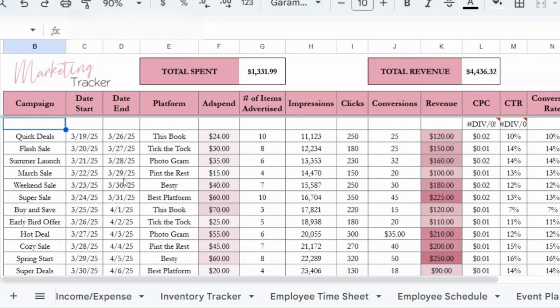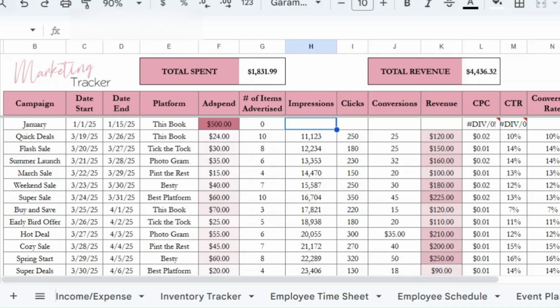So we'll just put in the January, the start date, the end date, the platform, and then how much you spent on it. If you advertise certain items, sometimes if you're advertising on Etsy, it'll tell you you've advertised 10 items. So you can put in 0 if that doesn't apply.